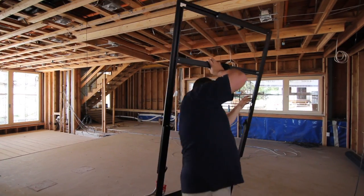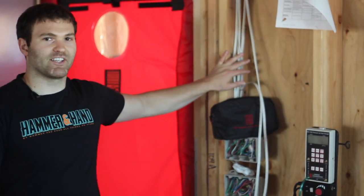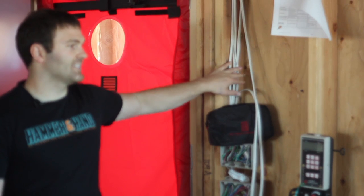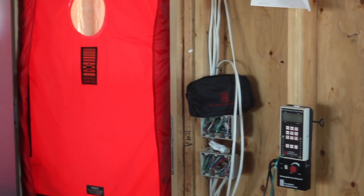Now we've gone around the outside of the building with three layers of exterior foam and we've done some of the flashing details around our windows, so we wanted to do one last test before we did the insulation inside the cavities here. We're going to be coming through over the next week and dense packing cellulose in these stud cavities. Since our last blower door test, we've added some penetrations to the envelope — we ducted our HRV through and we added some plumbing penetrations — so we wanted to get one final test to be sure everything was good before we insulated.